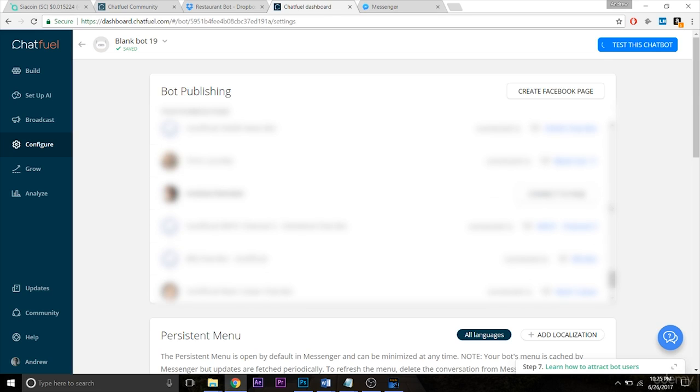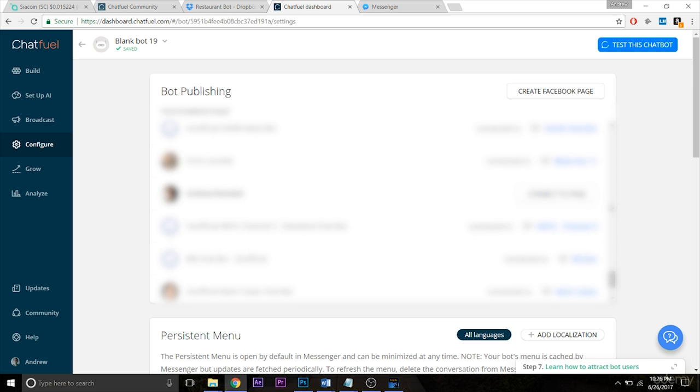Now, do note that if you're connecting a bot to a page, as I believe I've mentioned previously, it will take that bot live on the page immediately. So if you have a big page, you don't want to do this, at least when you're starting creating the bot, because it's under construction. You don't want people accessing it, having a bad experience where they're getting error messages or not connecting to the right places, because then they're not going to want to come back. You want to have a clean, polished version before you publish it to a page.